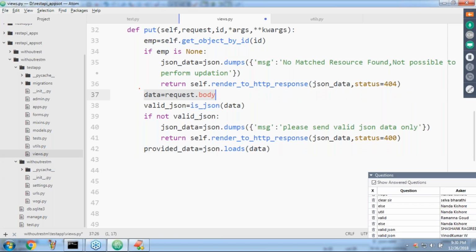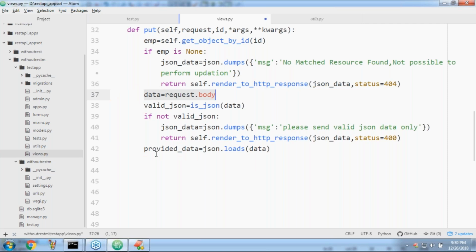Now, with this, it is valid JSON only, so we convert it into a Python dictionary. This is the provided data. Any doubt? Please confirm.